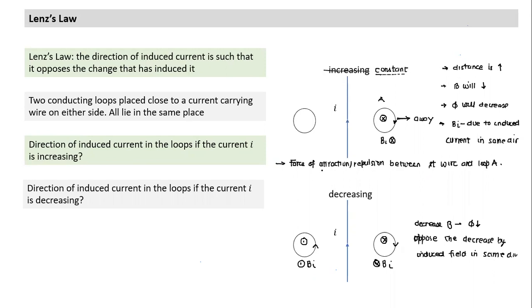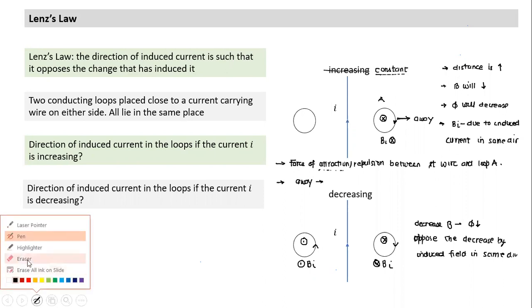Why is the force attractive? Can you give me a reason based on Lenz's law? See, sir, since it's being moved away, the force will try to bring them together. How will it oppose the away motion? By creating a force of attraction. So what is causing the change in flux? What is the cause which is inducing EMF here? The away motion. So as the loop is being moved away, I hope this point is clear.